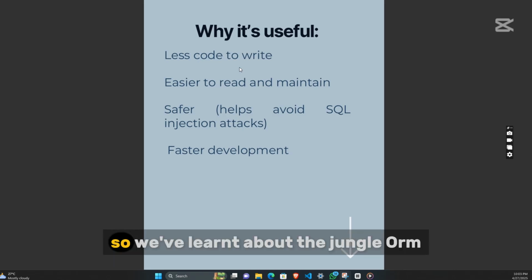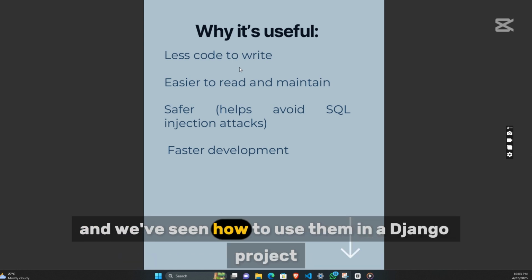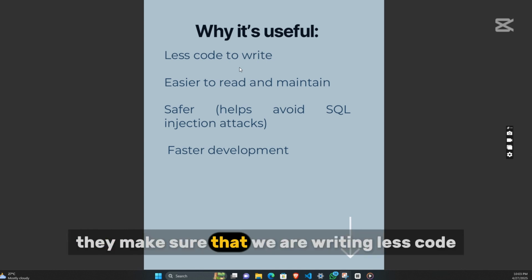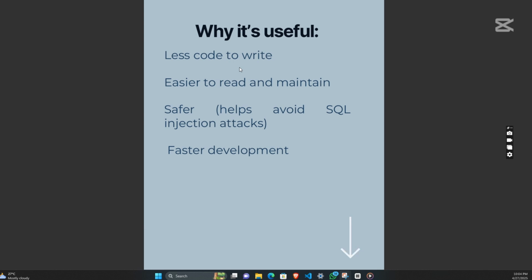So we've learned about the Django ORM and we've seen how to use them in a Django project. So why ORMs are important is because, first of all, they make sure that we are writing less code.